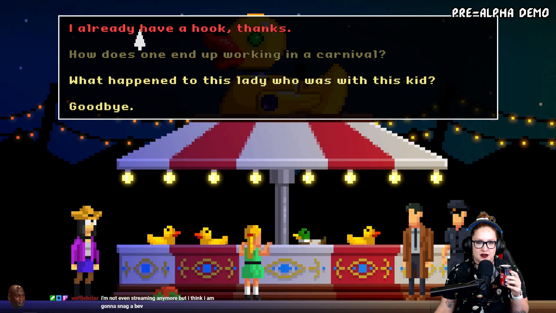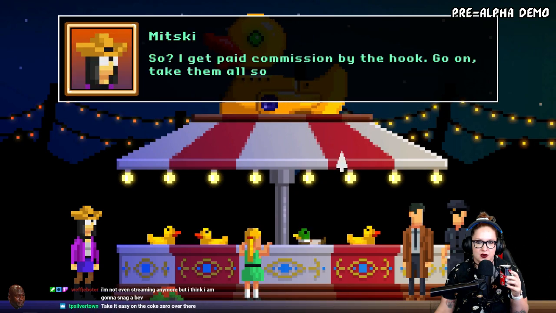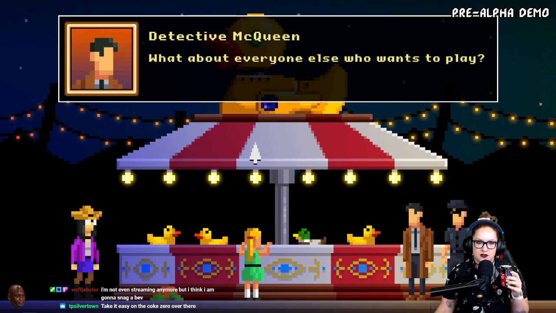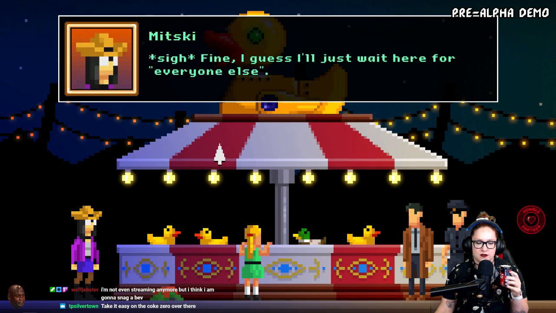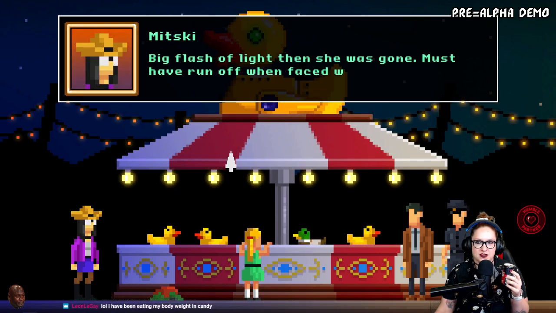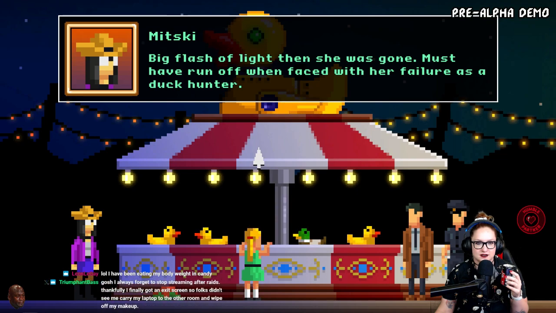Let's see, go then. I already have a hook, thanks. So I get paid commission by the hook. Go on, take them all so I can clock off early. What about everyone else who wants to play? Sigh, fine, I guess I'll just wait here for everyone else. I don't know the lady that was with this kid. Big flashlight and then she was gone. Must have run off when faced with her failure as a duck hunter.